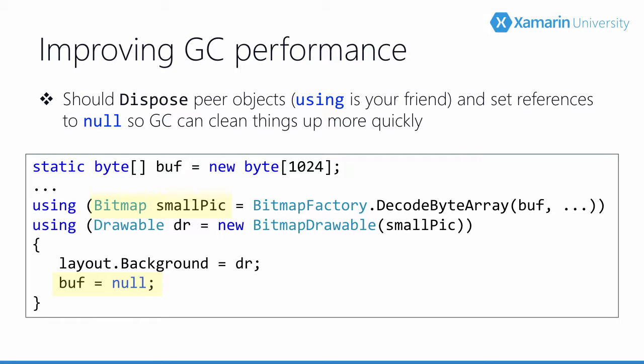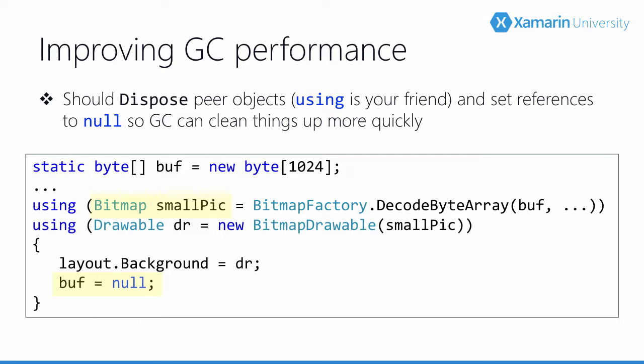Here we've got a static buffer that we're reusing that holds our dynamically created image. Once we're done with the raw bitmap class, or the raw data that we pulled in, we don't need that buffer anymore, and so we can set that buffer to null. Now, keep in mind that generally speaking, there's no need to set method variables to null. Those are tracked by the JIT compiler, and they'll get released at the end of the method.